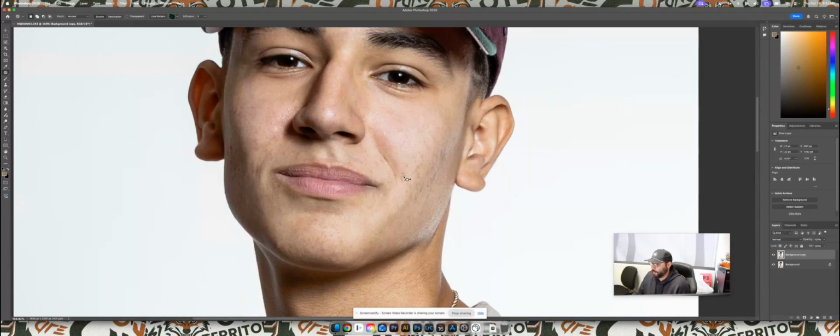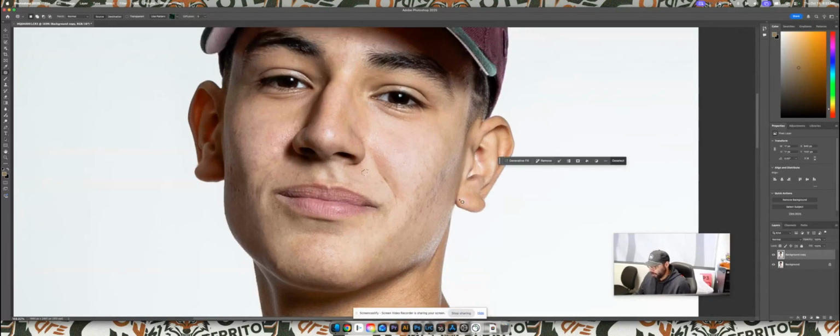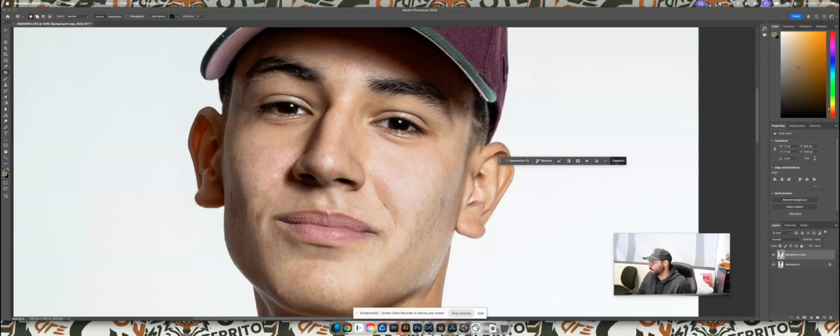Okay. And already, I haven't gotten everything. But if I toggle this layer that we're editing on, if I turn this off, you can see the before and the after, and you can already see how much of a difference that is, right? So for the sake of the video, let's just say this is done. I'm not done. I can still do a lot more.